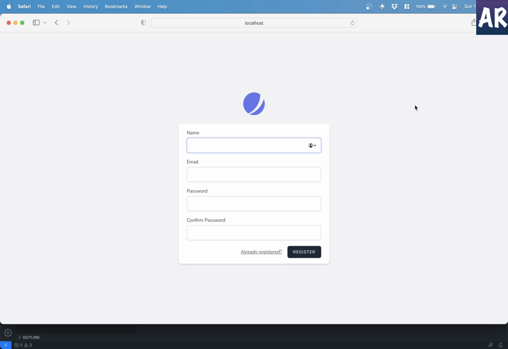Now the question may come in how things are happening in Fortify, and a very common question which I have seen on forums is how do I customize the registration of Fortify? So let's try and first address a very simple problem, which is how do you customize the Laravel Fortify registration process?